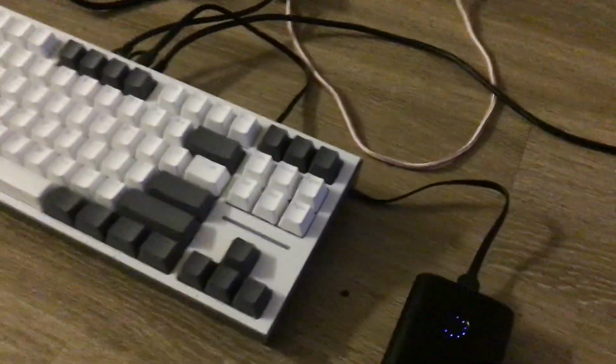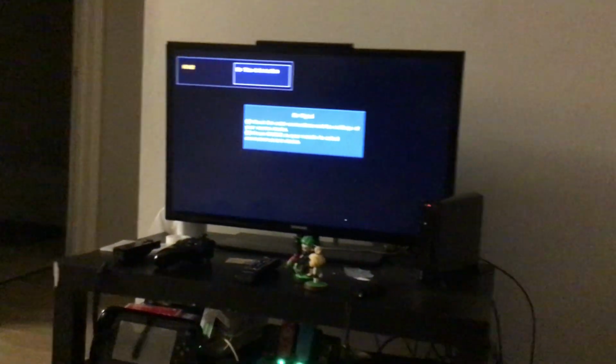Now if I go ahead and plug this in and press the power button, it will see power. It's actually going to start booting up here, as you can tell. You can see it's reading the SD card, and it's waiting for a logo. Because there's nothing else, it boots up into the operating system. And there we go. And this mouse is Bluetooth, so I can actually use it immediately.